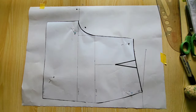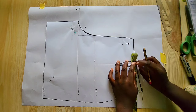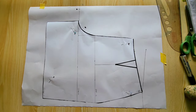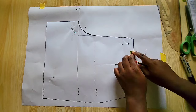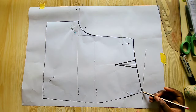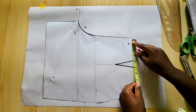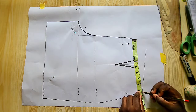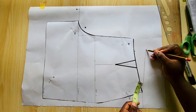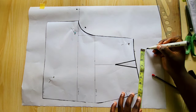So guys, I'll just go ahead to explain again. You're going to measure from the middle part of the crotch line on your shorts to the midpoint of the darts. Then when you get that, you divide it into 2. Then you're going to go up by 2 inches from that line. Then I extended that 2 inch point I went up by for the back. I extended it to the side part. So the next thing I'm going to do now is to measure what I have on my waistline on the front. And then from that 2-inch point, you're going to measure it to get your back waist.